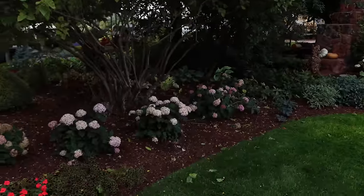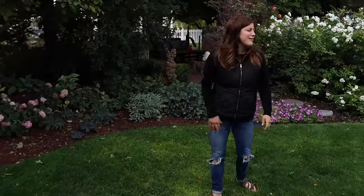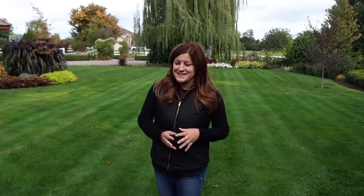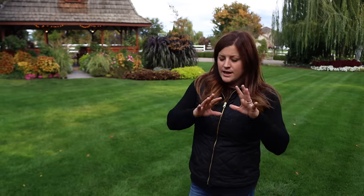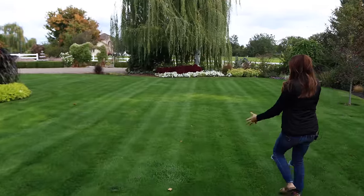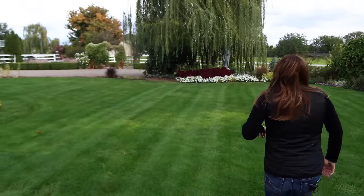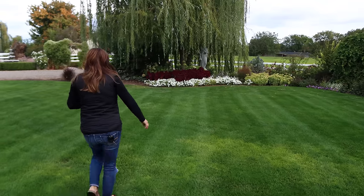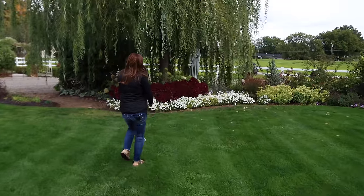Invincibelle Ruby hydrangeas in this spot right here are doing well - we just planted them not that long ago. But the first thing I should have mentioned is that the oaks are gone, so the view is very different. It's been an interesting year for us for trees. I knew the oaks were going to come out and I was excited - they had something viral going on that was starting to spread, and I didn't like that they held their leaves all winter. But more than that, I just wanted to redo this space and felt like I couldn't really visualize what I wanted to do over here with them there.